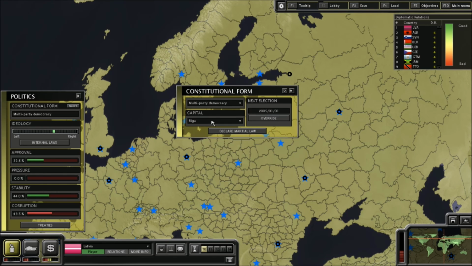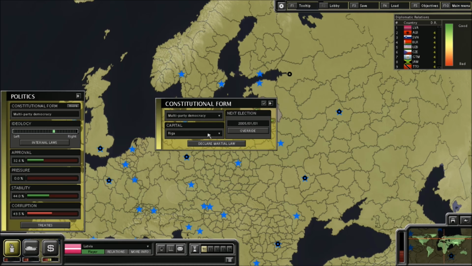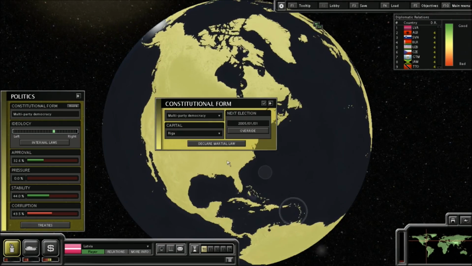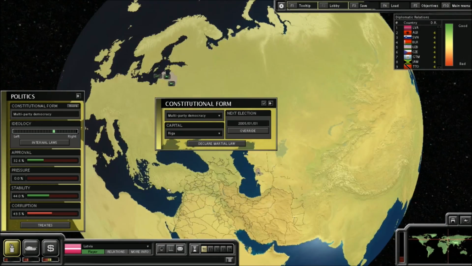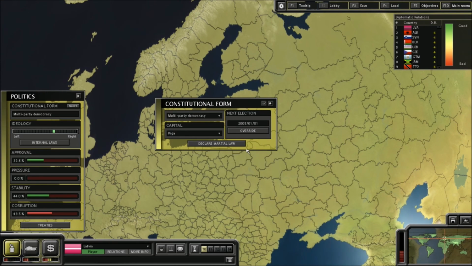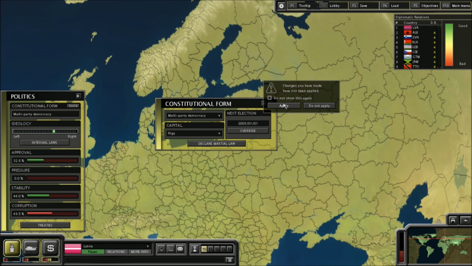And then you can also change the capital of your nation. It's not really going to matter. I really don't think your capital matters whatsoever in this, but hey, if you want to be the United States and make your capital like Minnesota, you can. So that is pretty amazing. And then you can also override elections, but I believe that puts you into a military dictatorship. And you can also declare martial law. So there is that. Overall, multi-party democracies are the best.